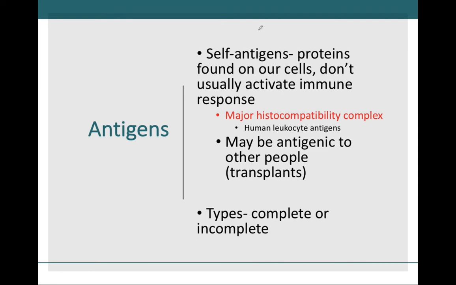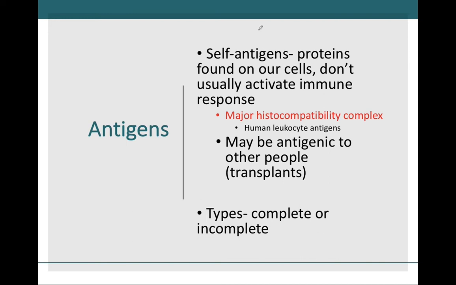Let's think back to blood typing to give us a little bit of insight about self-antigens versus non-self-antigens. If you are an A-type individual, meaning that your blood type is A, that means that you're going to have A antigens on the surface of your red blood cells, and therefore you'll have B antibodies in your blood also. So a non-self antigen for you, if you are an A-type individual, would be the B antigen. You don't naturally have the B antigen on the surface of your red blood cells because you're an A individual and you have the B antibodies.